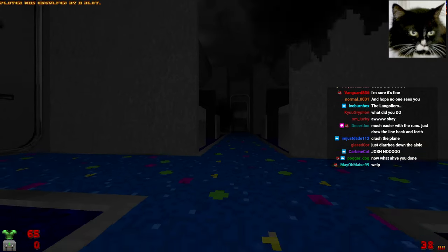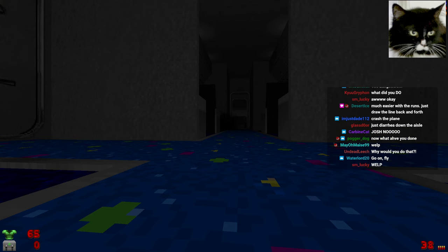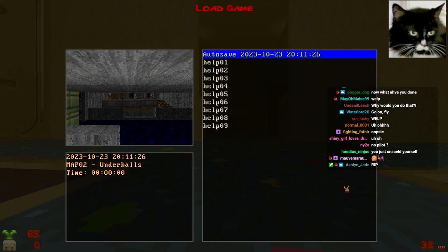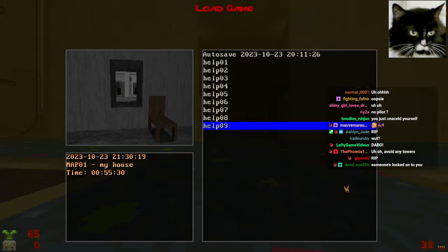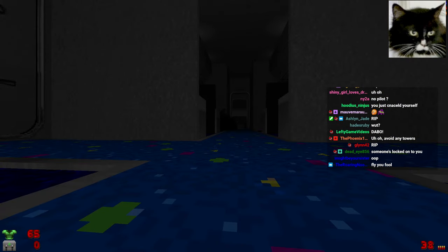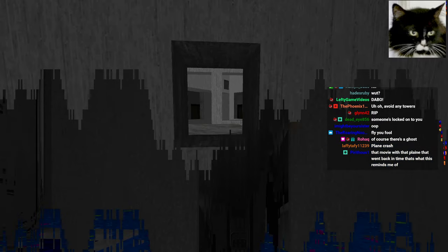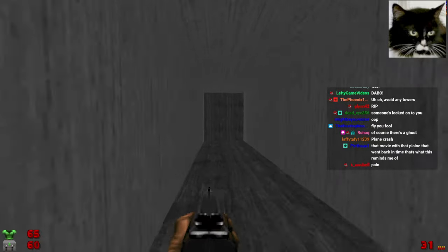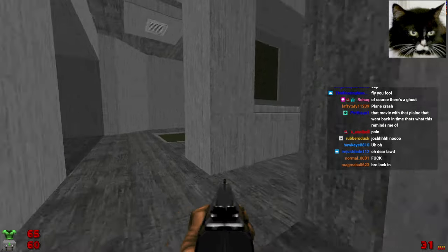I'm down to- oh. Oh, there's a bad guy- oh, shit. I didn't save, did I? The last autosave is when we were in map 2 after- okay. Okay. Yeah, someone's got me locked onto them. Yeah, of course there's a ghost. Stupid me. Of course I don't have this plane to myself. It's okay. All I need to do is run through this stuff again.